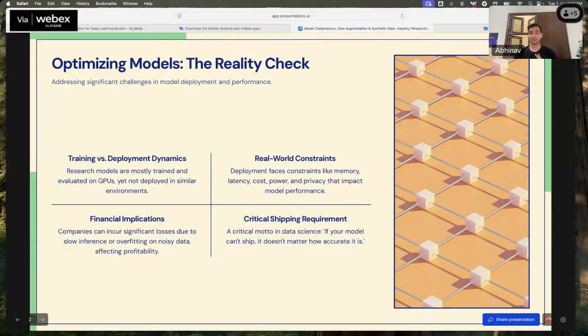I've seen models that work perfectly in Jupyter notebooks, but crash when deployed to real devices. So one time a model that predicted fleet route deviations needed to run on an edge box with one core and 512 MB RAM. We had to completely re-engineer it because this is the real world, right?